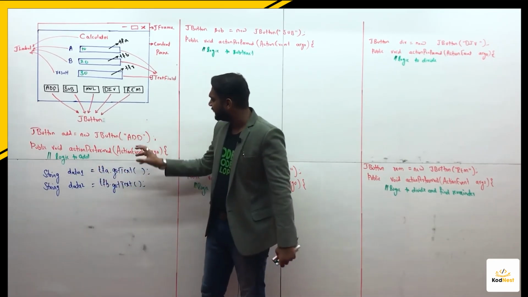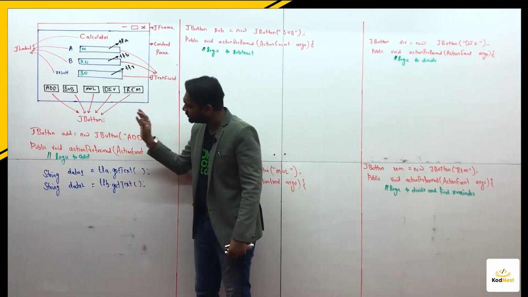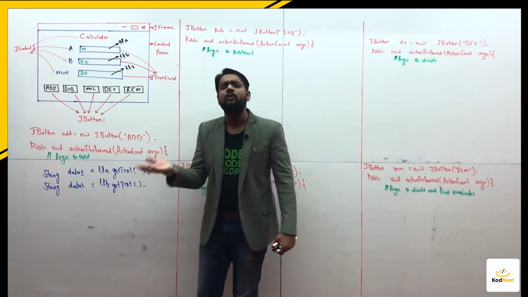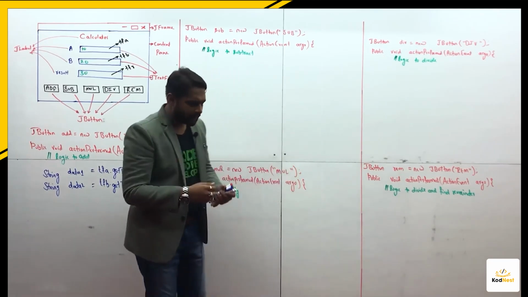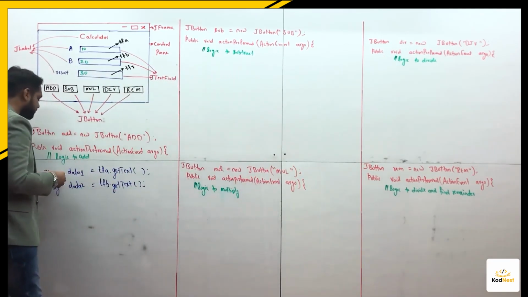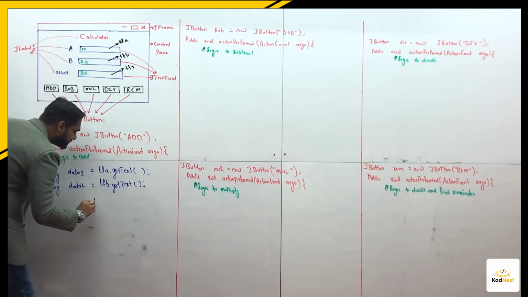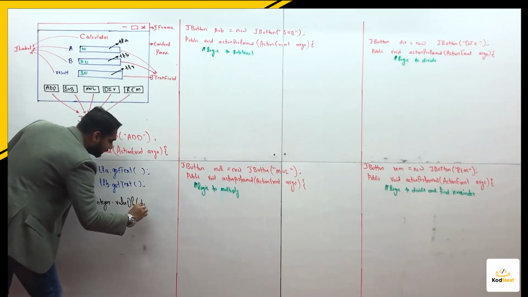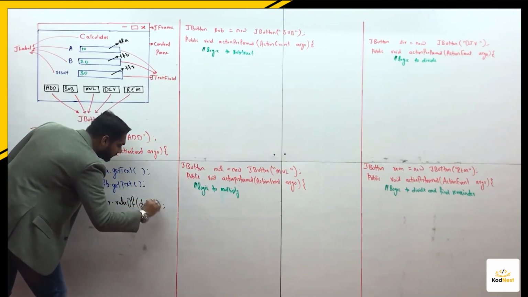Oh, okay sir. Get text will give you the string format. You store it, then convert it to integer. How to convert it to integer, sir? String, how to convert it to integer, sir? By using the wrapper class like this. Look at it. What is the integer value? See, Integer dot valueOf the string present in data 1.